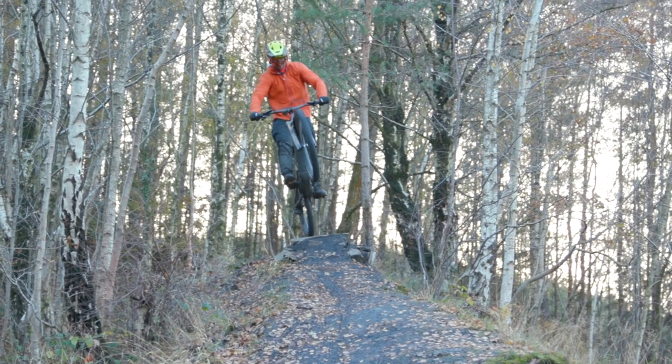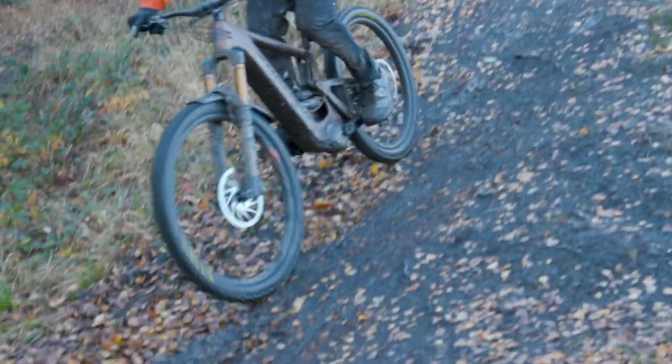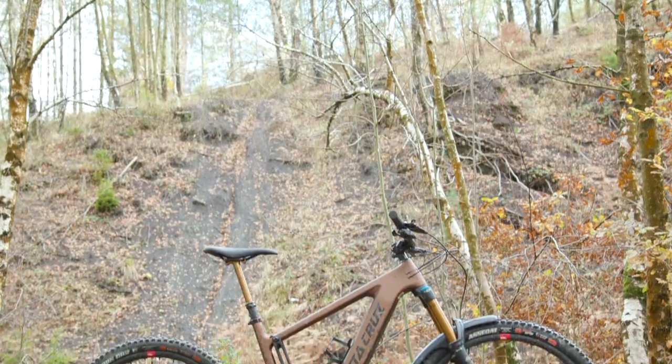What do you think about the 2021 Santa Cruz Bullit? Has it answered your prayers for a hard-hitting enduro e-bike? Or are you still dead set against electric bikes in the first place?